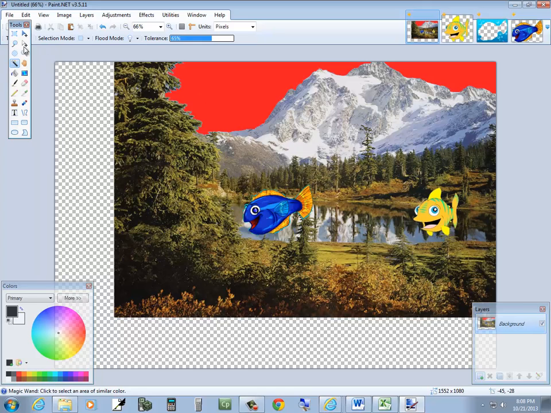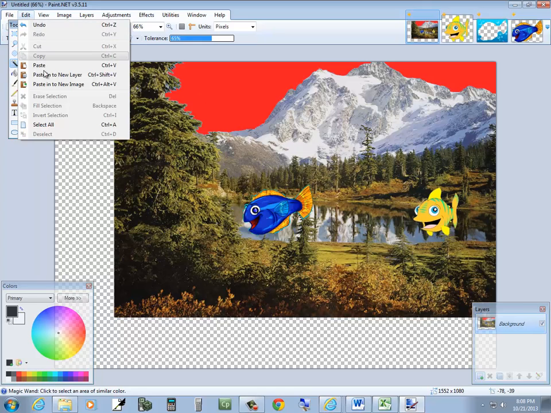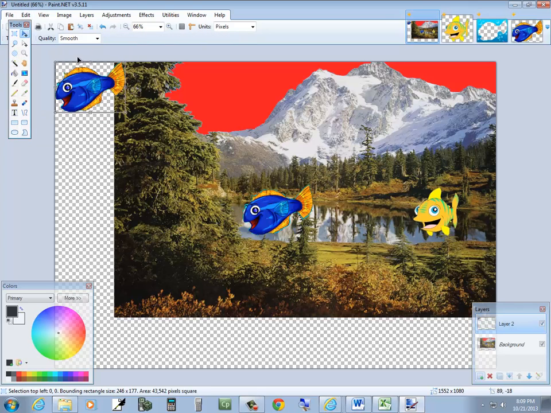I don't know what I did. But anyway, do edit, paste into new layer. And now comparing the two, you see that it's cleaner. So you can get it cleaned up. It doesn't have to be perfect. Again, depends on what you're working with. There's enough mixture of greens and yellows here where it's not a big deal.